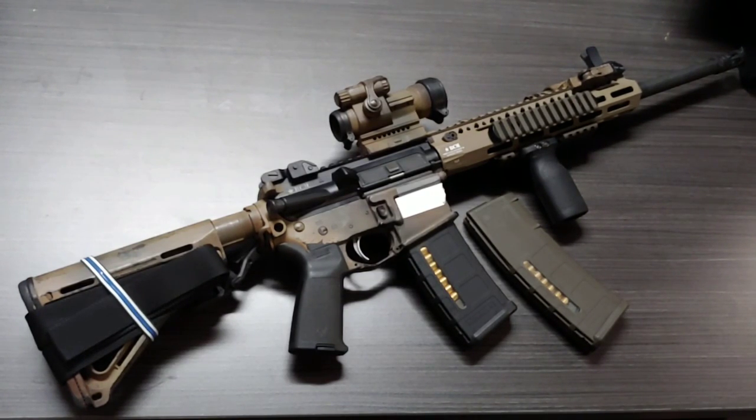I'm zeroed at 50 yards with both my iron sights and the Aimpoint Pro. When I get a new optic, I'll zero that at 50 yards as well. The cool thing with .223 and .556 zeroed at 50 yards is you're going to be in the same ballpark at 200. You might be about an inch high at 100. You just have to learn your sight-over-bore offset for close-range work, but as long as you train it's easy to adjust for.